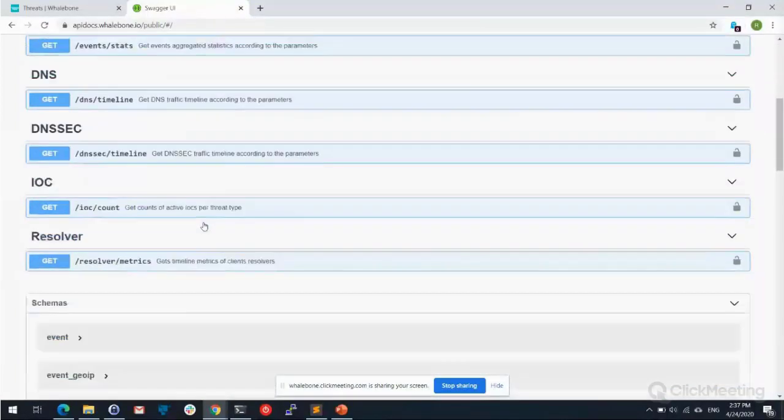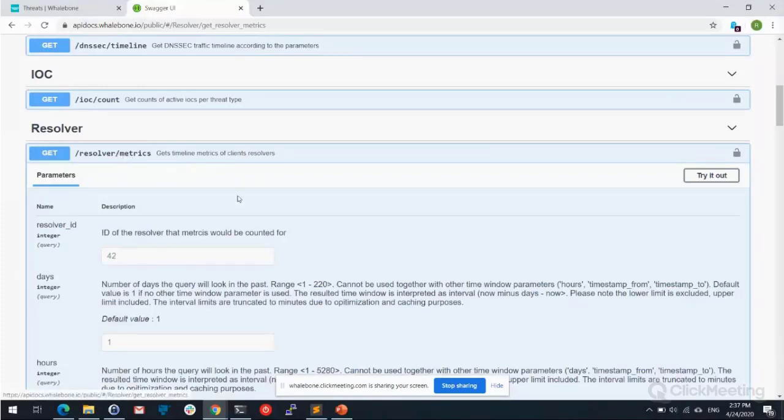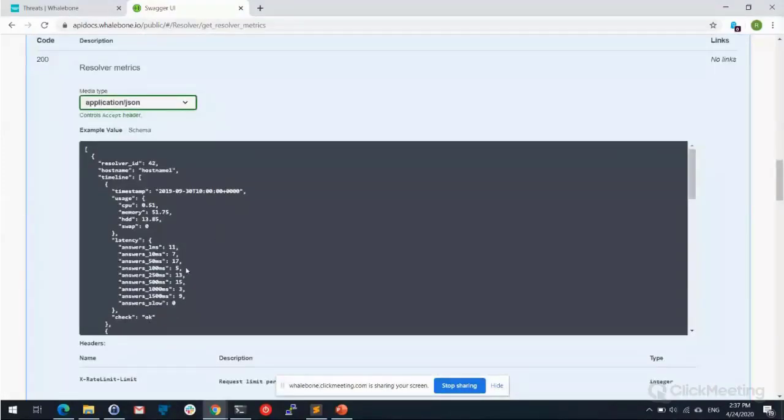Besides the threat events, I think this is quite interesting. The resolver metrics can give you the information of how the resolver is performing in terms of latency.